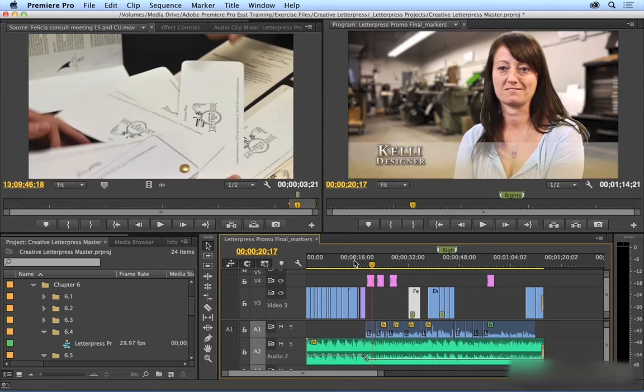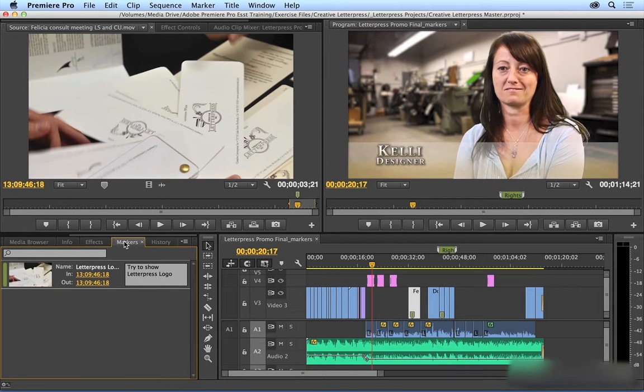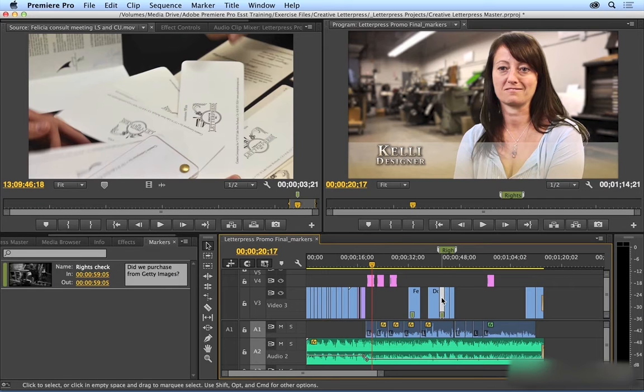But probably the easiest way to see and access the markers in your sequence is to open the marker window, which is over here. I'm going to use this slider to go all the way over to the right, and markers is usually the second to last tab. Now, the reason that we only see one marker is that currently in the timeline, this piece of B-roll is selected, so that's the marker that we're seeing. If we actually selected a different piece of B-roll, watch the marker information change. So there's my rights check marker, here's my Kelly title marker, and if I deselect any of the clips by just clicking in the gray part of the timeline, you can see here that we get our sequence markers.